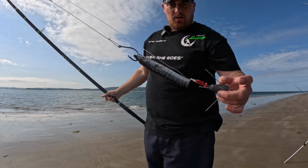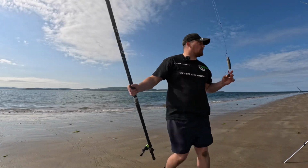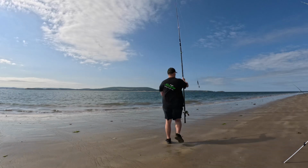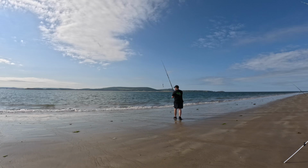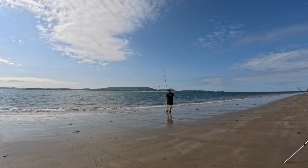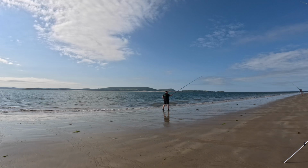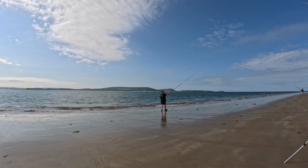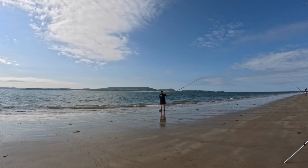So there's the bait all clipped up on the 10-ounce lead. We're not going to hammer this one, guys, because from what I can see with Sean's bait, you're still getting smacked up tide, down tide, sorry. So I'm hoping the microphones are working good and you can see everything that's going on. So I'm not going to hit this one hard because I'm just going to put it up tide and hopefully it'll just hold out in front of us.